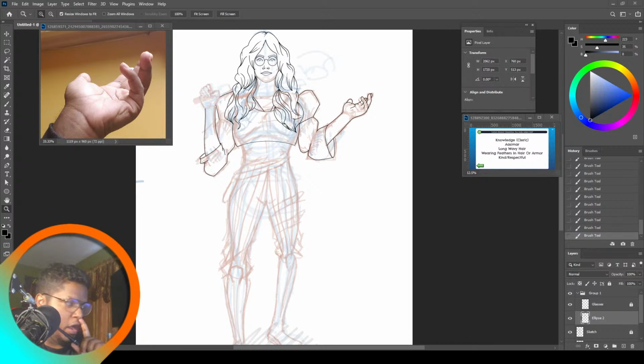Instead of those cross lines, I believe that's called Quran. Excuse me, I don't know my D&D.